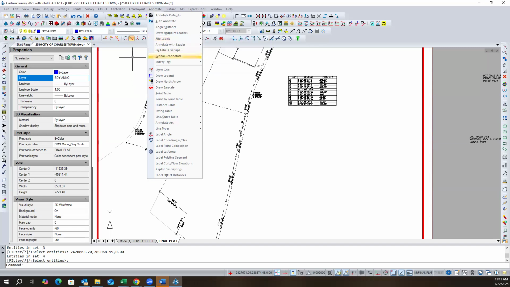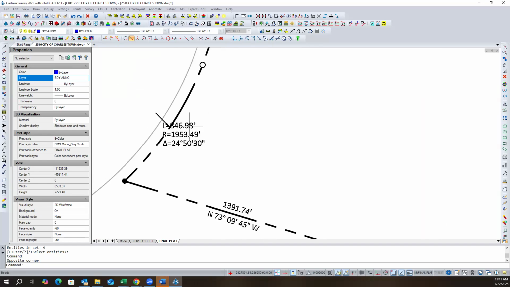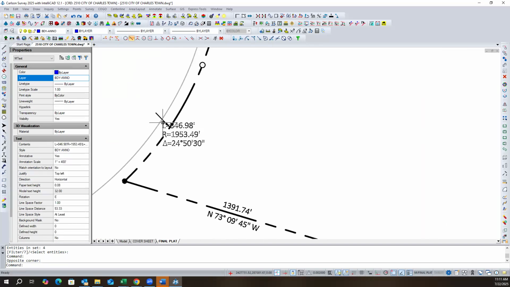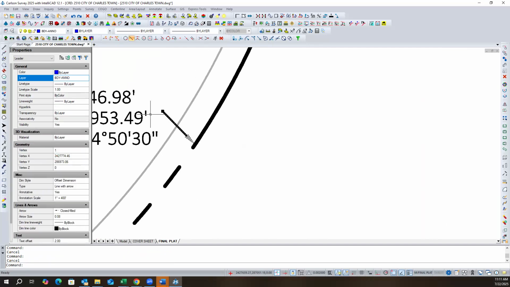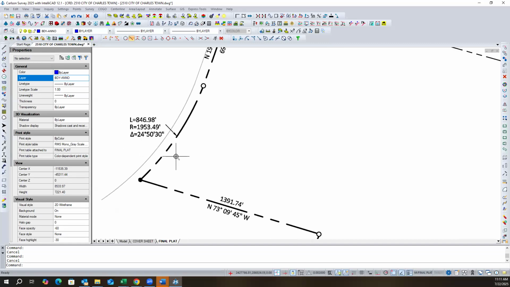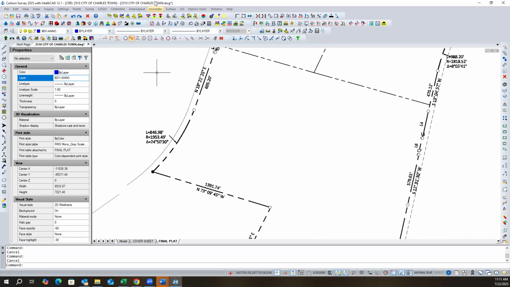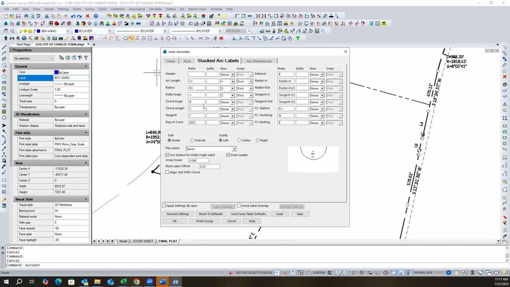Now, what you have here, for instance, you can go through and fix those. So that you need to pull out. I don't like the fact that it didn't put a little horizontal tail on that, but you can deal with that. And stacked arc labels.